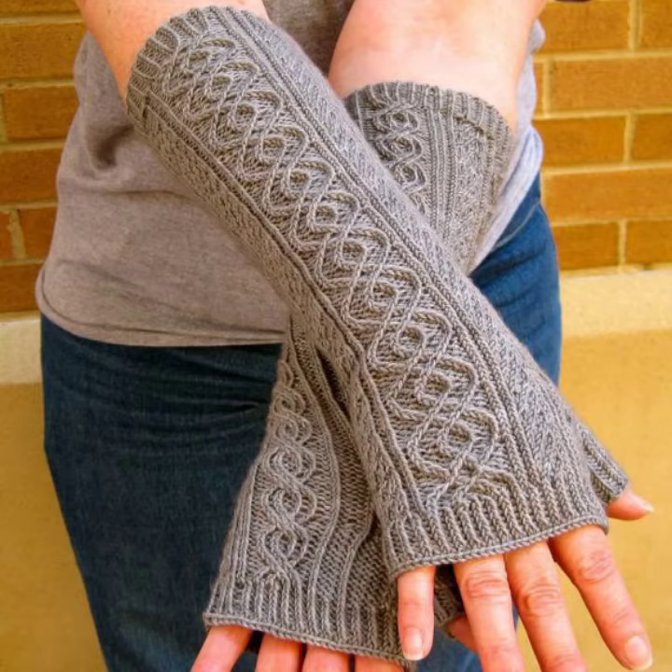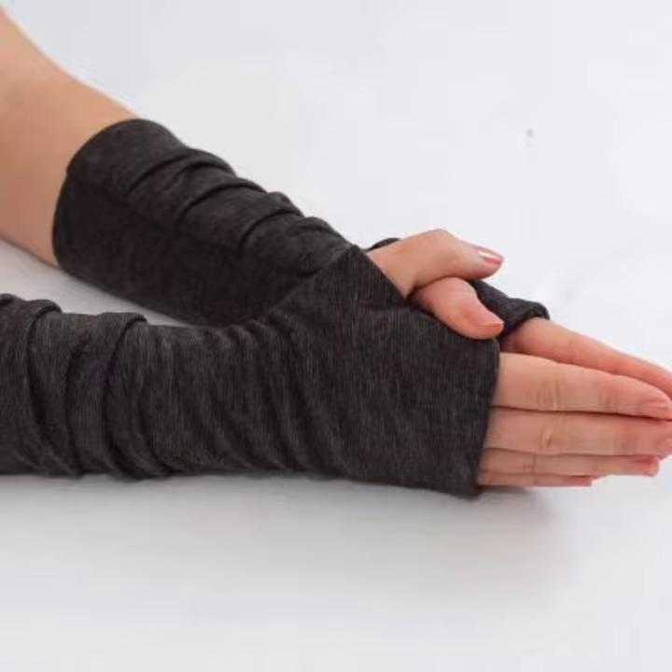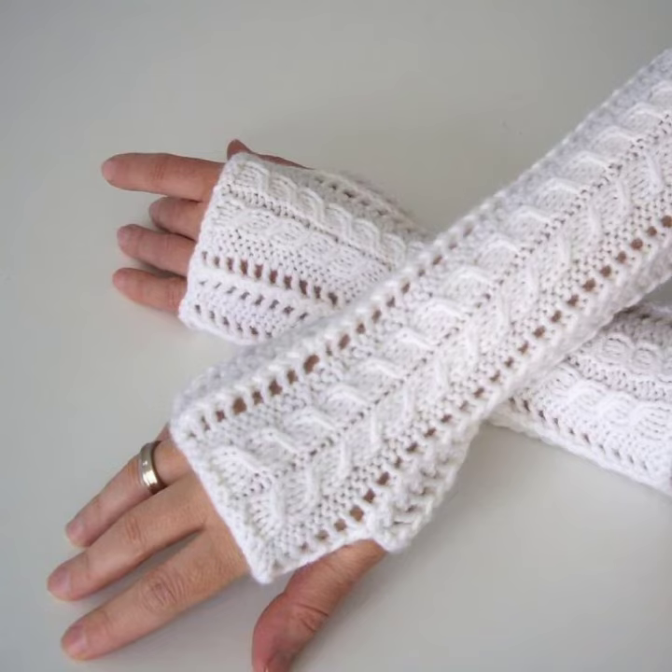You can see different designs in this video. Crocheting gloves are a covering for the hand — a form of protection against cold or dirt — typically having separate parts for each finger and the thumb. They are garments covering the whole hand with separate openings for each finger and thumb.